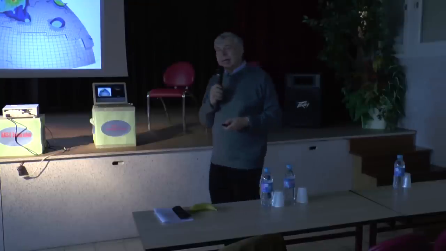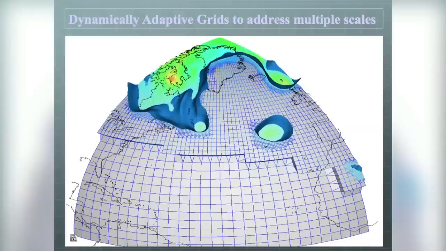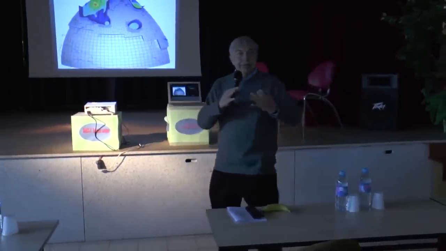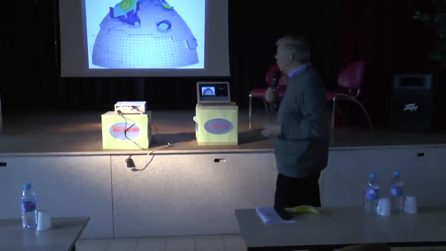Some people now are trying even to have adaptive grids where your resolution is not uniform. If you have, like, a front passing through or some very complex behavior of your chemicals, say, or your weather, you might increase locally the resolution in regions where something complex is happening. And these grids then move with the front. The front moves, the grid moves with the front. So there are people now trying to do that.